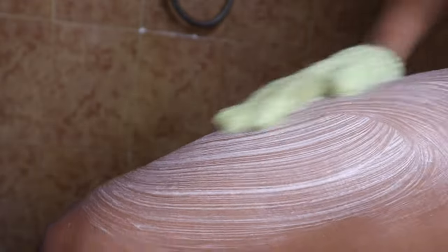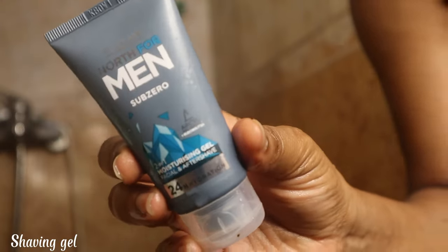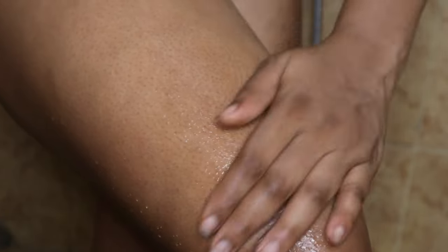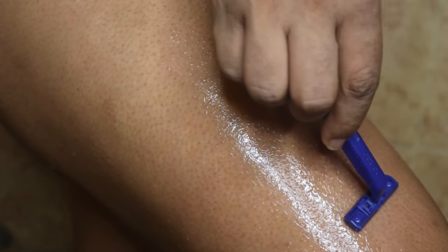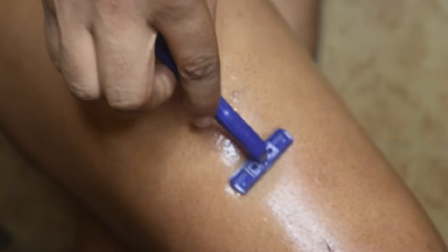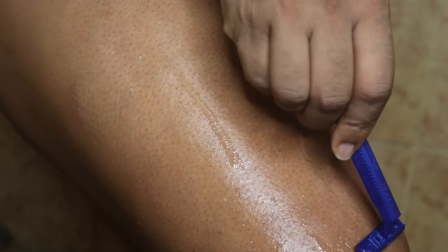Then exfoliate. Some people are confused whether they should exfoliate before or after shaving, and the right answer is before shaving, because it removes the layer of dead skin cells, and the razor has a smooth canvas to glide on. If you're prone to razor bumps, this step will help you a lot.